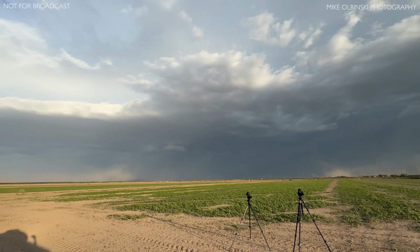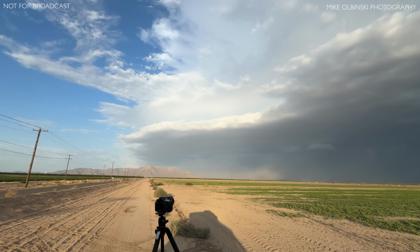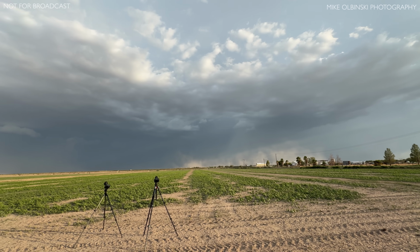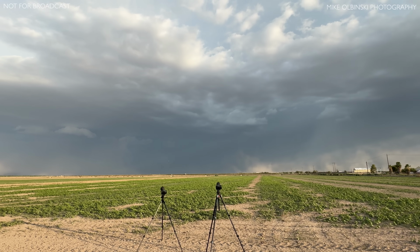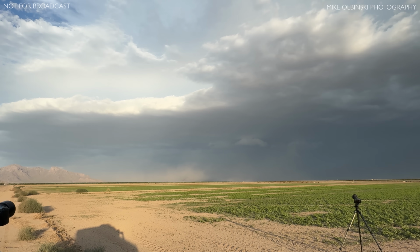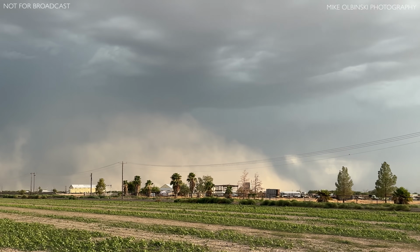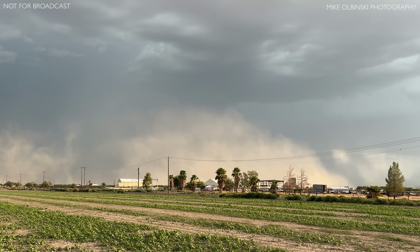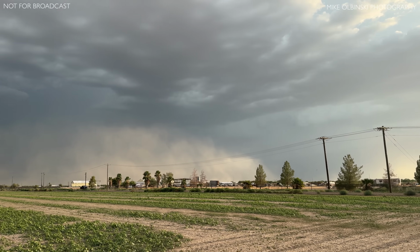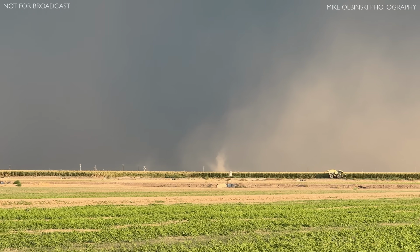All right, here we are set up. We got dust coming over Picacho Peak. Dust over here, but it seems to be moving to the left. So I think it's, ooh, big tall bolt in there. This is great, freaking great day. I really hope the wall of dust that comes through here is awesome. Wow, bolt. I guess this dust is coming at me. It looked like it was getting sucked in, but this is a haboob happening here. Gonna connect with this. Gustnado.